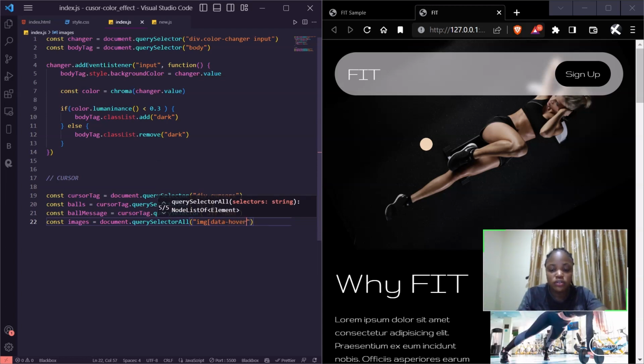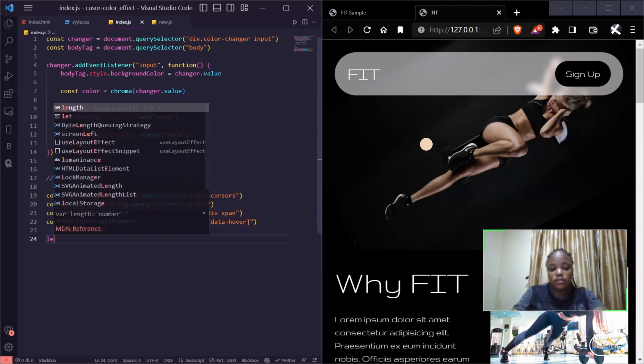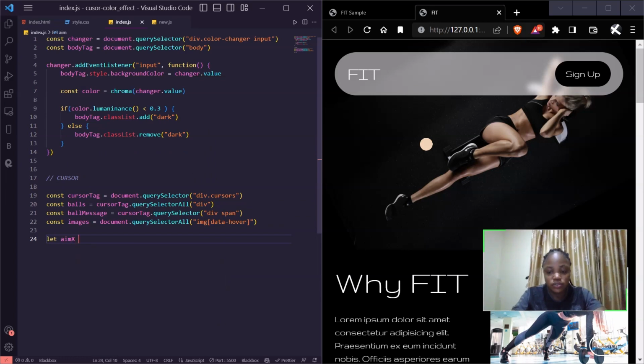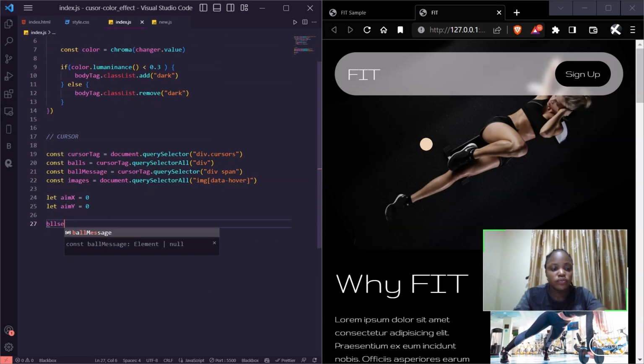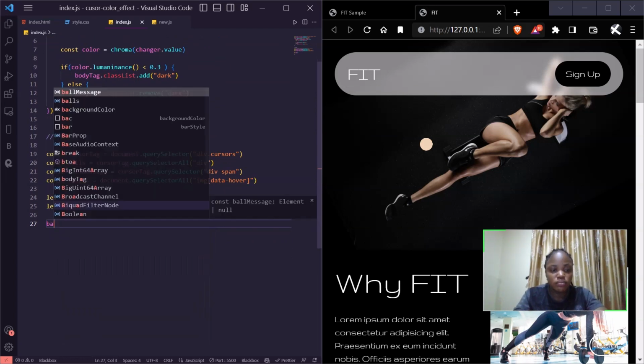We're going to write image and data over. So we're going to say let mx equals 0, like I mentioned earlier, and let my equals 0.